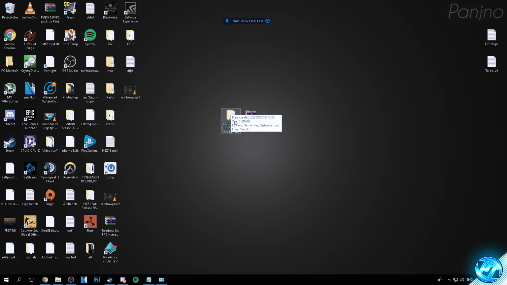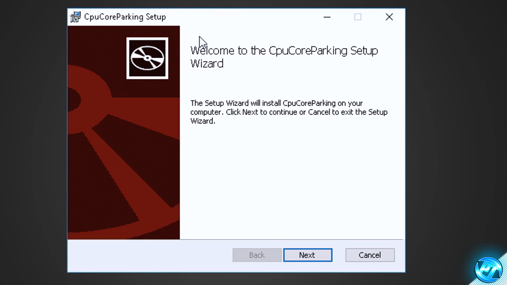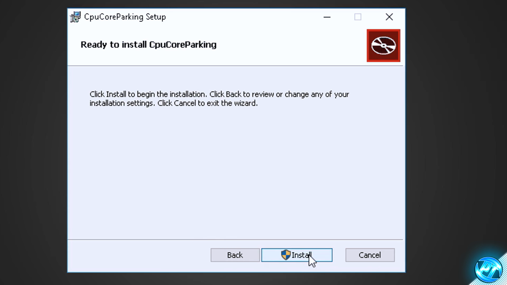So what we're going to be doing is going into the FPS pack provided once again, going into the optimizations folder provided, then going into CPU core parking setup, double clicking, and we're then going to proceed with following on with the wizard. So go ahead and press next, accept the terms of the license agreement and press next, install it to the default location by pressing next again, and press install.